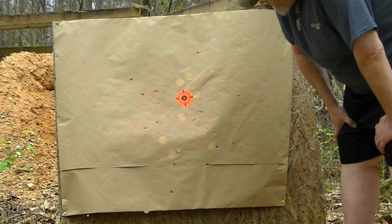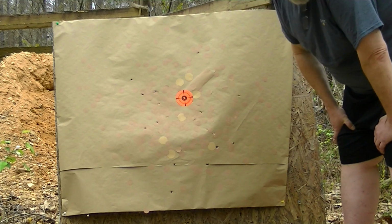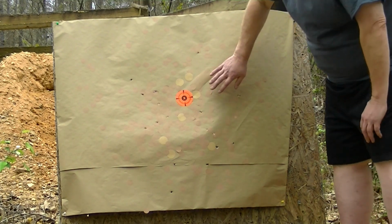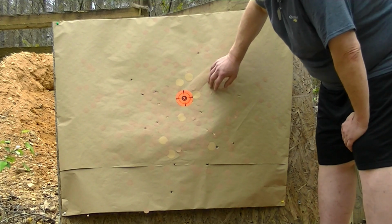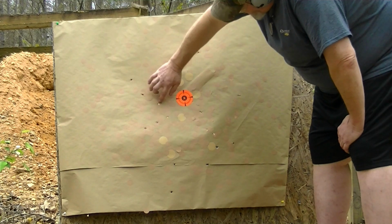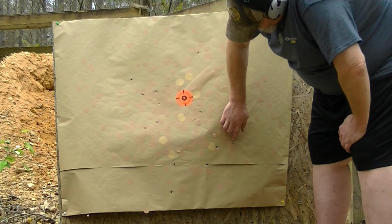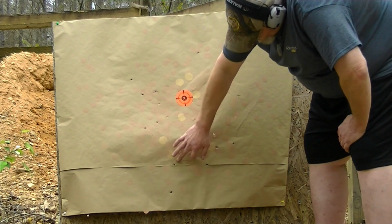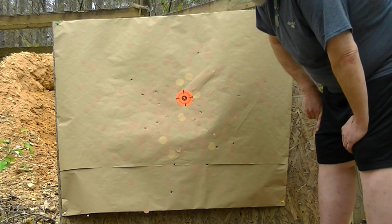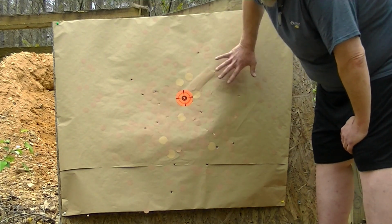Whoa, son! That's a keeper right there. That's real 30 cal number 1s here. Let me see. We got 1, 2, 3, 4, 5, 6, 7, 8, 9, 10, 11, 12, 13, 14, 15, 16, 17, 18. Double hit right here. So all 18 pellets are here. And look at that pattern. Look at that coverage.